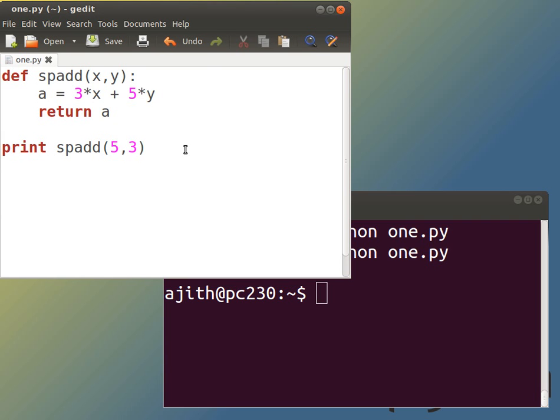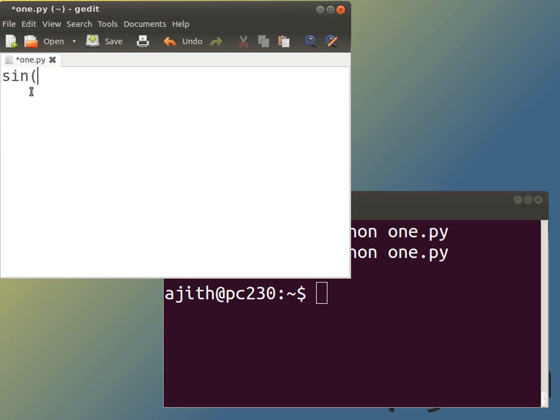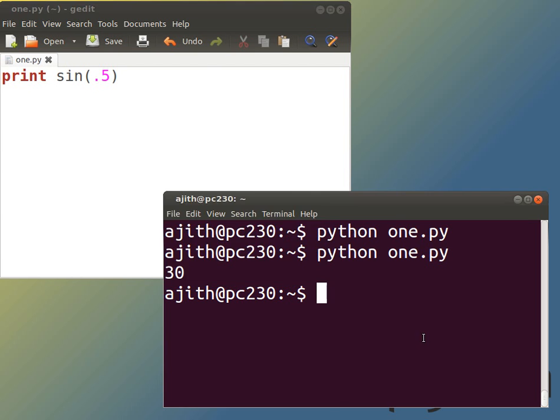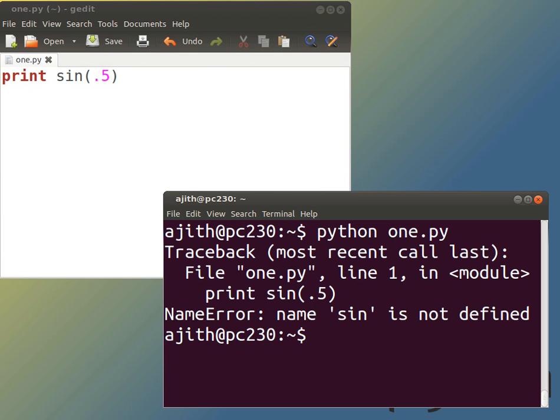Python also supports some more flexible ways of named variables and all. We will not go into that now. So now at least you know how to define a function and how to call that. But most of the time we will be using functions written by others, and let us try that. Suppose I want to do the mathematical operation sine 0.5, say print sine 0.5. Now you will get an error message. It says name sin is not defined.